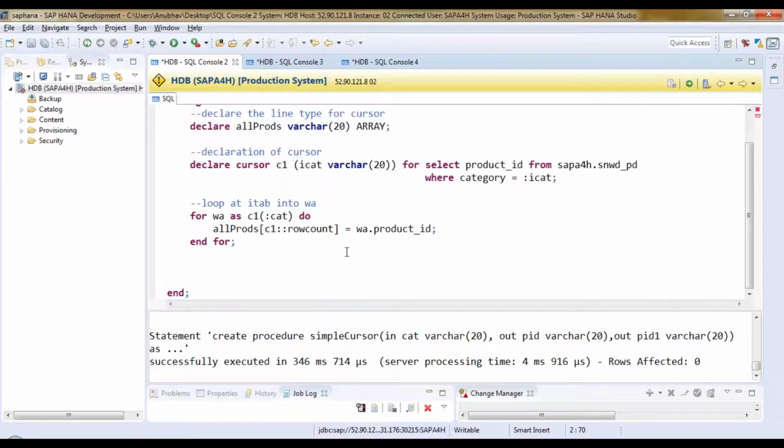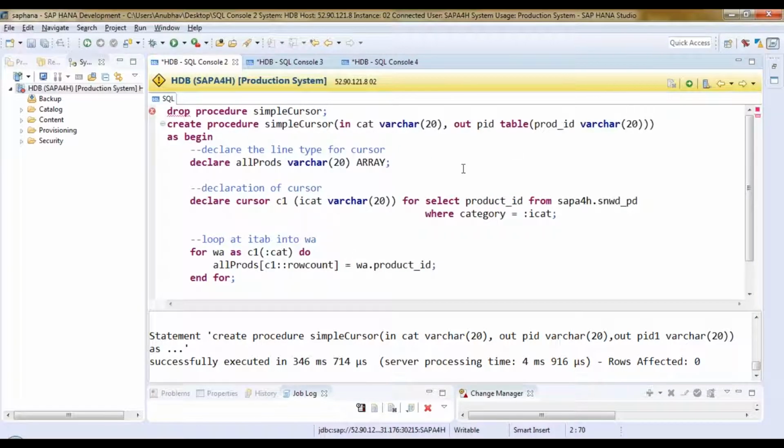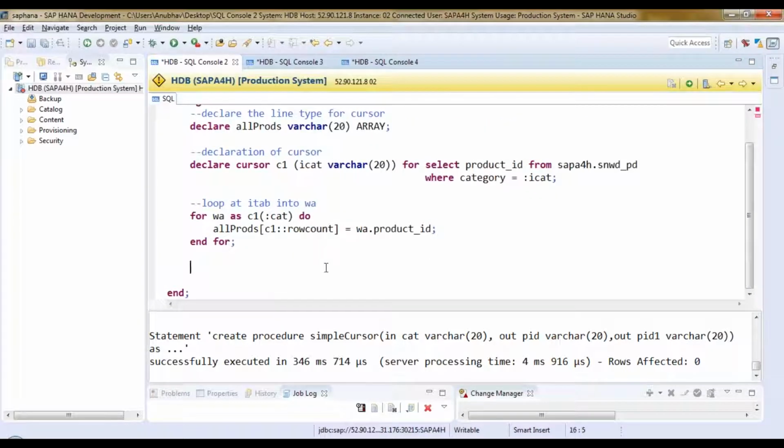So what I will do is when I'm doing unnest function, I will do an aliasing. It's always recommended to do an aliasing. So what we will do is we will say PID equals to unnest, and then I will put my array name. So my array is all prods, smiley of course, and as prod ID. Is that statement clear to everybody?